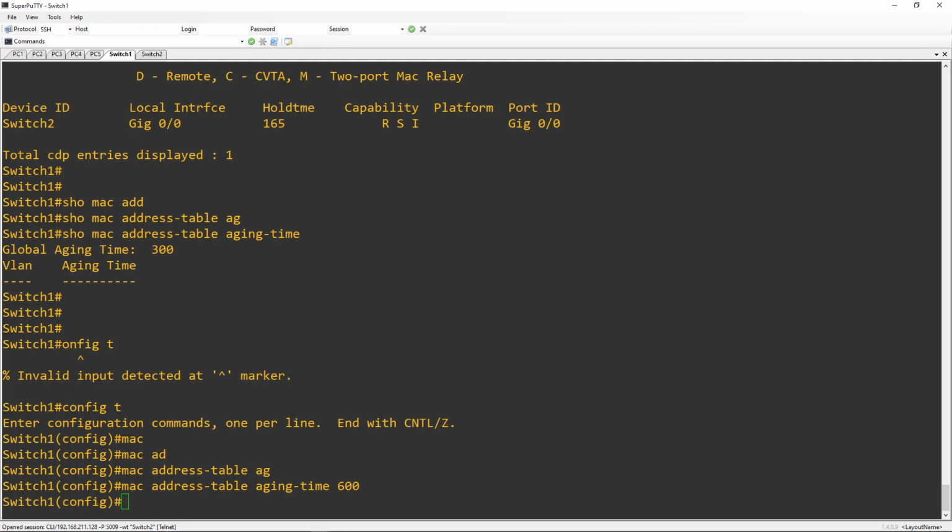Believe it or not, there's actually a way that you can disable MAC address learning on a particular interface or on a VLAN. By default, obviously MAC address learning is enabled on all of the interfaces and all the VLANs on the device. We can control MAC address learning on an interface or on a VLAN to manage the available MAC address table space by controlling which interfaces or VLANs can actually learn those particular MAC addresses.